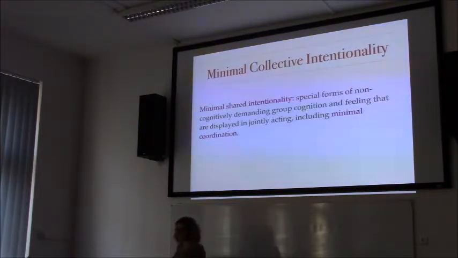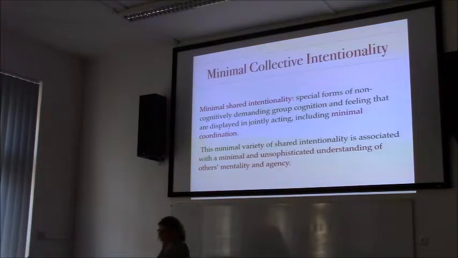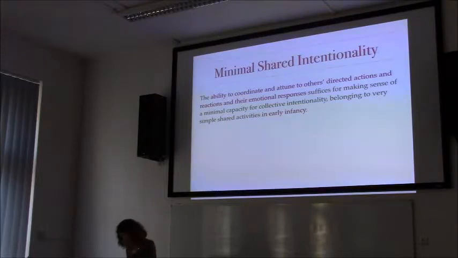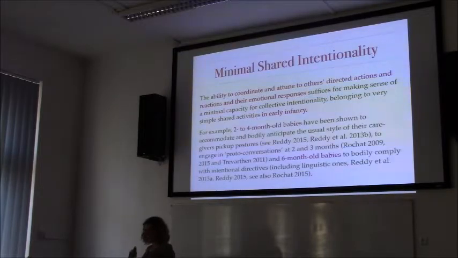I said that minimal shared intentionality consists of these forms of non-cognitively demanding group cognition and feeling that are displayed in the act, including minimal coordination. Examples so far were the improvised dancing and the walking. And this, I said, is associated with a minimal and unsophisticated understanding of each other's mentality and agency, because they involve this shared understanding. So this ability to coordinate and attune to others' directed actions and reactions and their emotional responses suffices to make sense of a minimal capacity for collective intentionality belonging to early infancy.